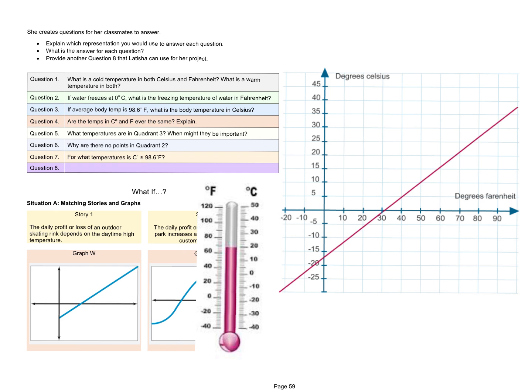Question 7, for what temperature is Celsius less than or equal to 98.6? That basically goes back to the third question, and we said that was 37, so it would be Celsius is less than or equal to 37. And I'm going to go ahead and skip question 8 for time's sake in the video.